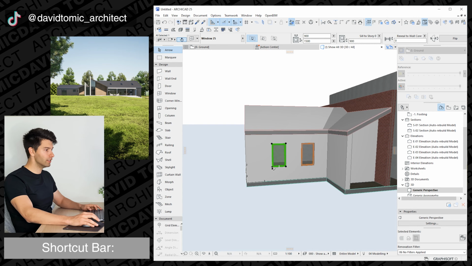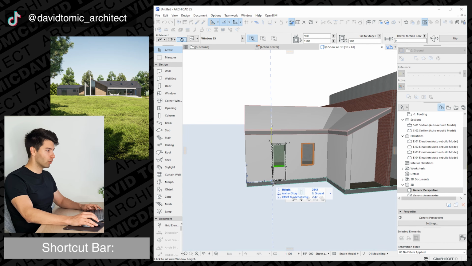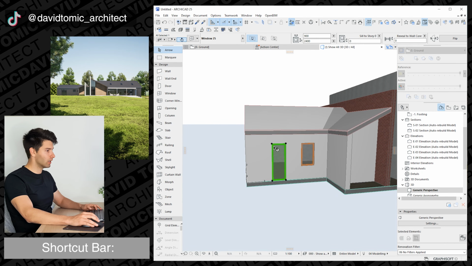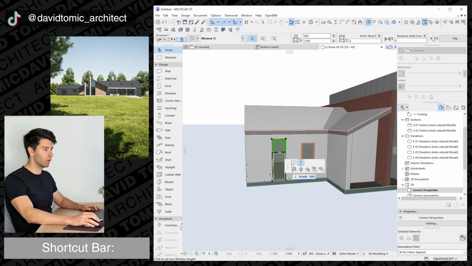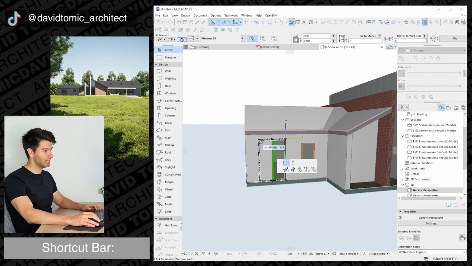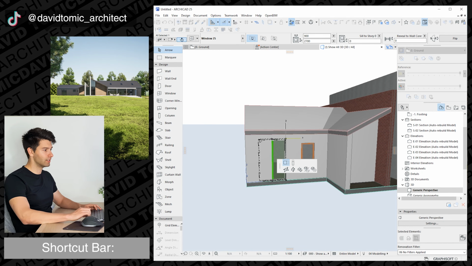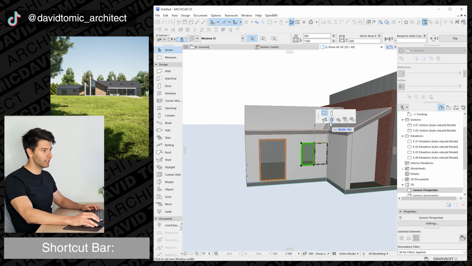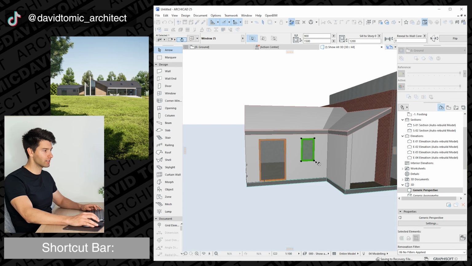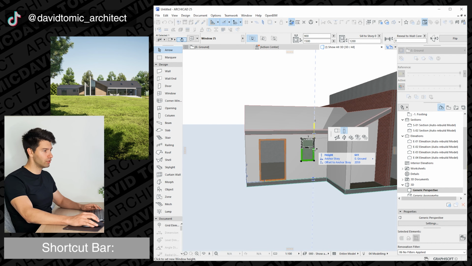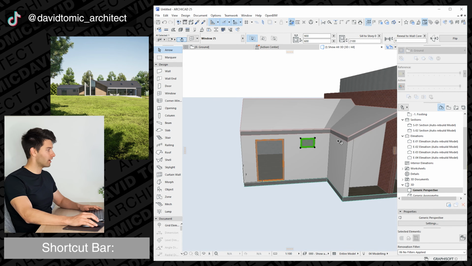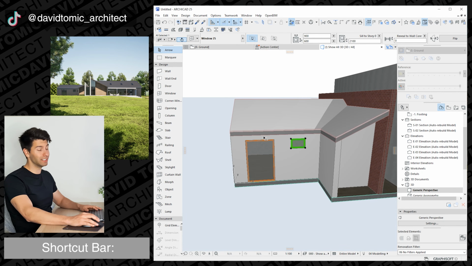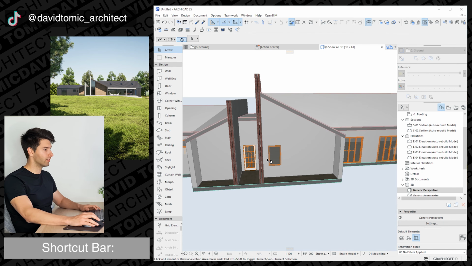So this window here on the right hand side goes all the way to the slab itself and is approximately 2.7 high. So if we type that in, we'll get what we're looking for. Extending it a little bit further, let's call that 1700 wide. This window here, we're then simply going to adjust it to the same height and reduce it in overall height to 600 millimeters. There are two windows side by side there. I do remember there was an opening in this space. We're just going to leave that blank for the time being.